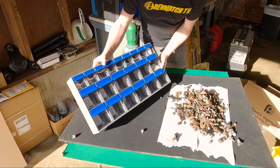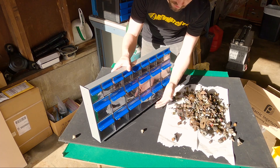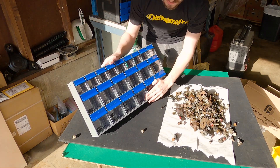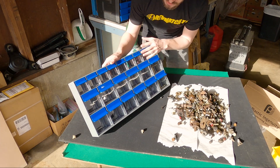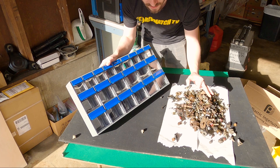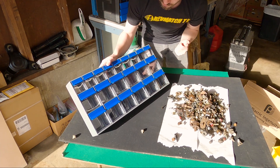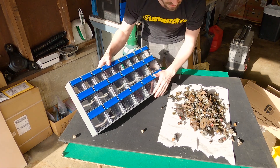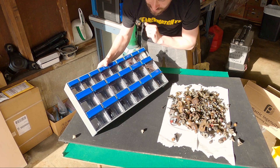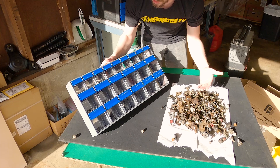A storage bin is not a new concept. What makes these kind of cool is that they tilt out like that so you can grab whatever you need, flip it back in. They are made of crystal clear polystyrene plastic as advertised by the Ideal website. They are supposed to be impact resistant, and I figured that bolts will put these to the test. These are all the nuts and bolts from parting out an entire Nissan Sentra, and I'm going to organize them by thread pitch.